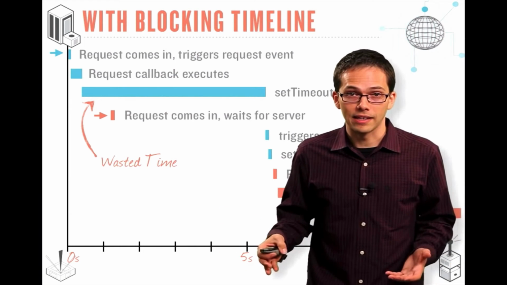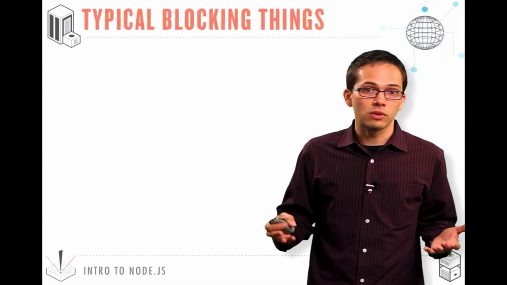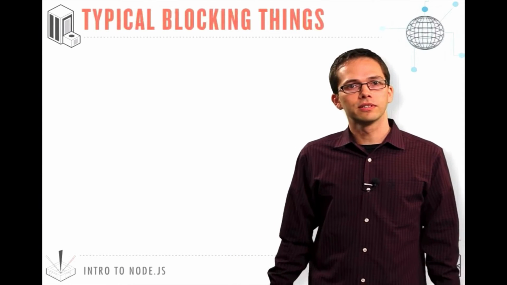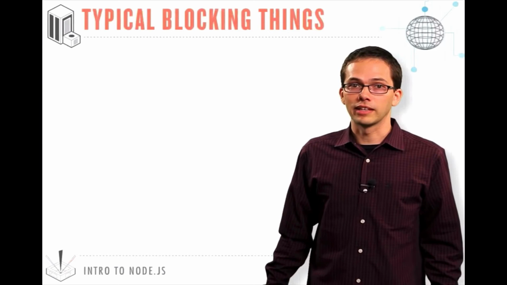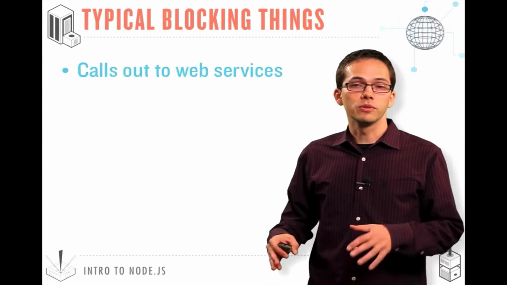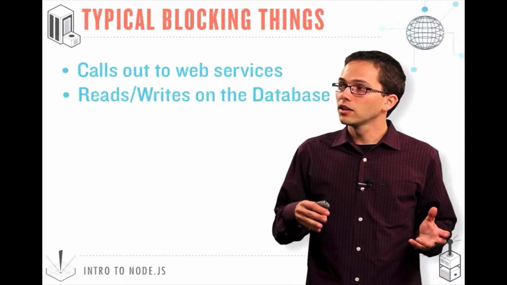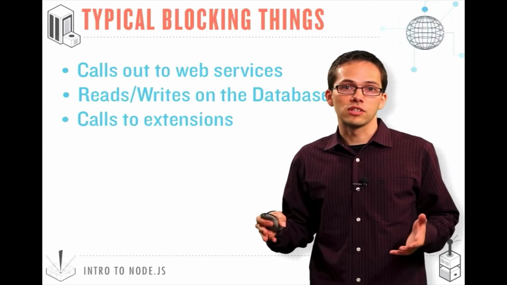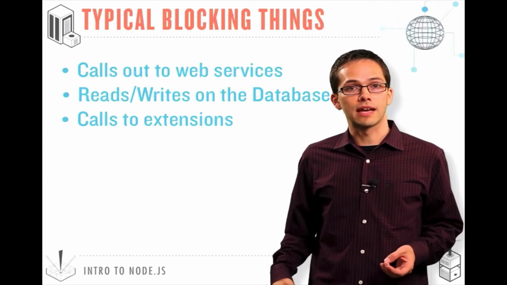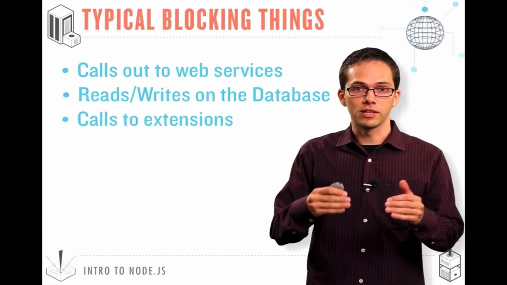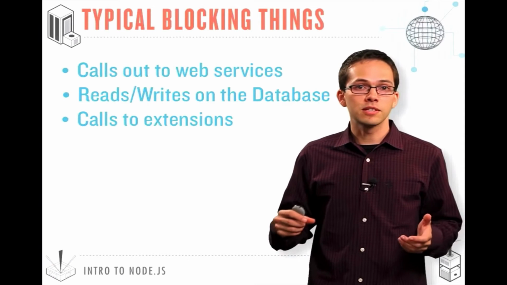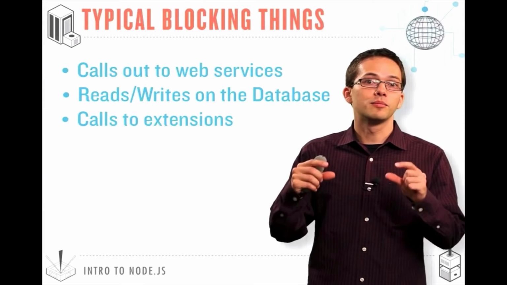Obviously, blocking is bad, and you might be wondering, why would anybody write a programming language or a framework that blocks and stops the world? Well, you find this in a lot of programming languages. Often when you do a call out to web services, it'll block. When you're doing a read or write to the database, it'll block. Or when you're calling out to a C extension, it will block. And this is one of the reasons why people love NodeJS. Because from the very start with Node, its purpose was to be completely non-blocking, and all of the libraries that you'll find for Node are all non-blocking.